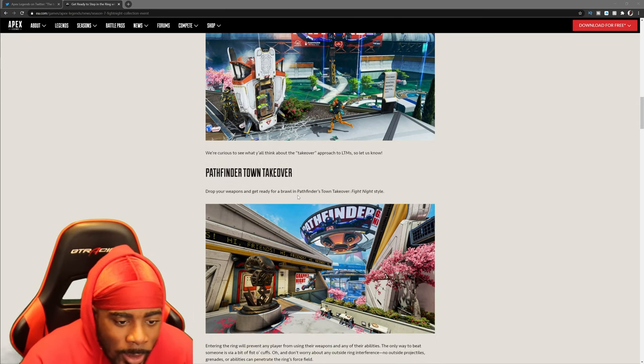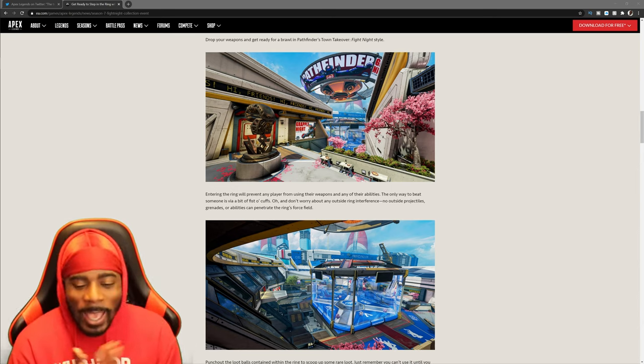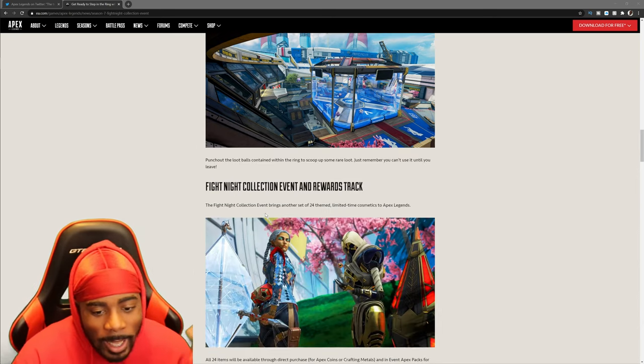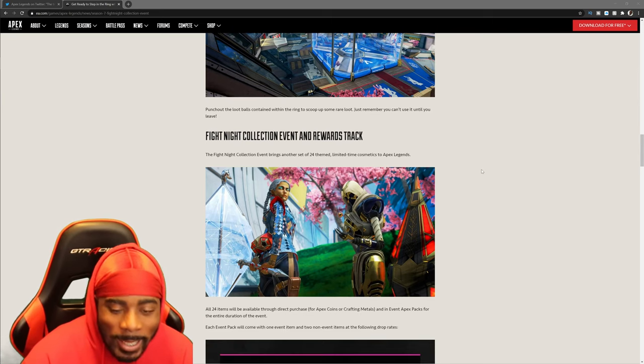Drop your weapons, get ready for brawl, Town Takeover fight night style. Enter the ring, which will prevent any players from using their weapons and any of their abilities. The only way to beat someone is with fists. Yes! I said this in my last video, the fight night thing. I'll link it down in the description below. But wow, okay, I'm digging that.